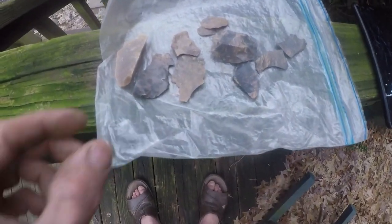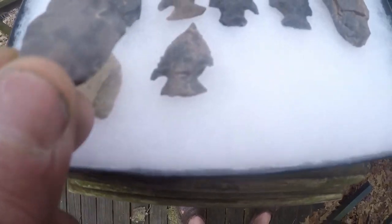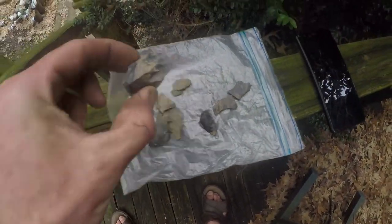These flakes are all from today. You can see right here's flakage of the stuff these points are made of. The flakes right off the manufacturer of them. Onondaga right there. Here's another piece.